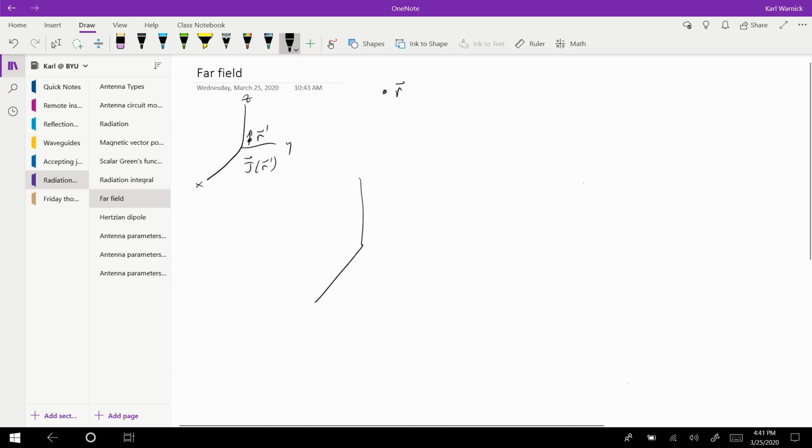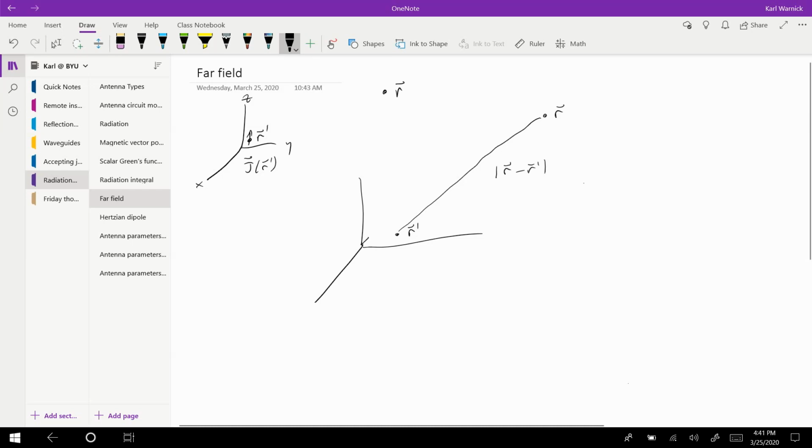I'm going to expand my coordinate system a little bit, and I'm going to put the point R here, and let's say the point R prime happens to be there. Again, that's a point that ranges over the antenna. What the Green's function calls for in the radiation integral is the distance between R and R prime, the length of the line that I've just drawn. Now, we can do a little bit of trigonometry in vector notation to come up with an approximation that simplifies the radiation integral in the far field when the source or the field point is far away.